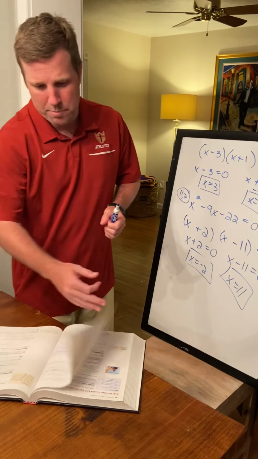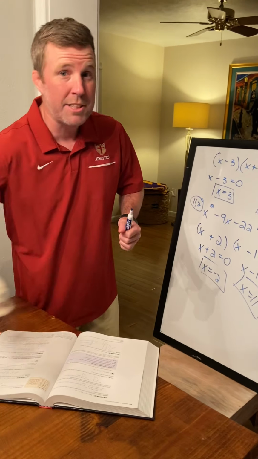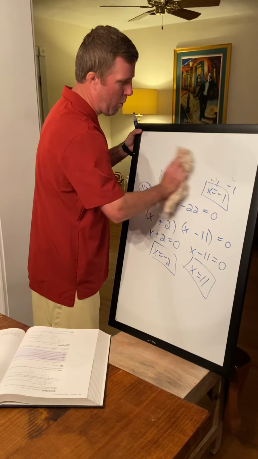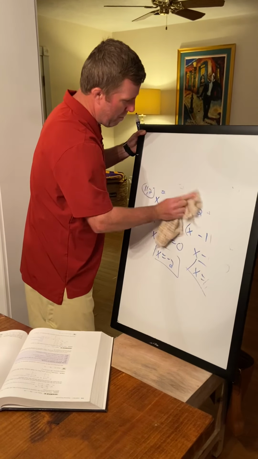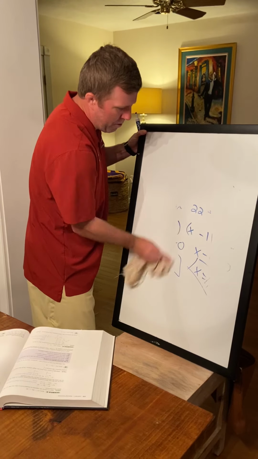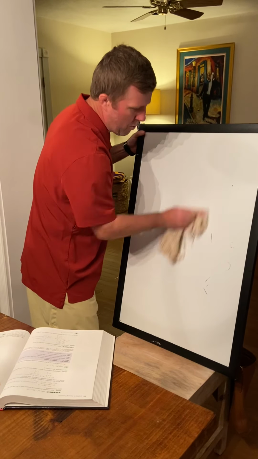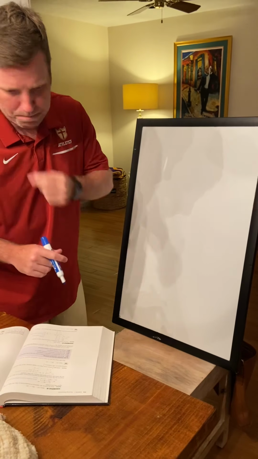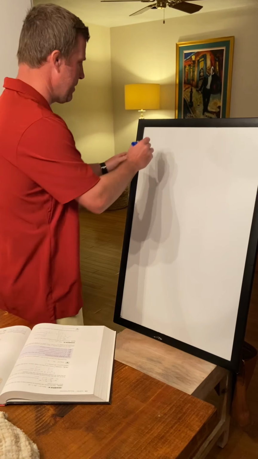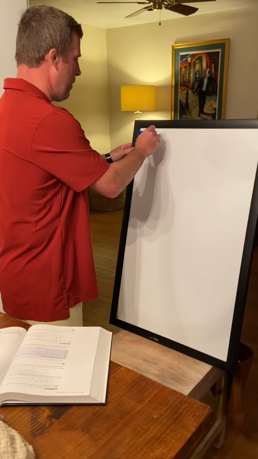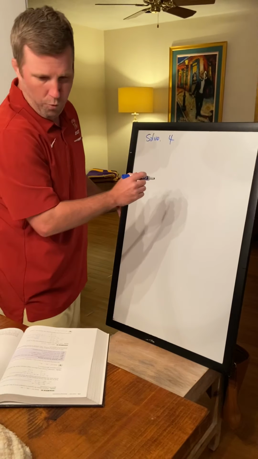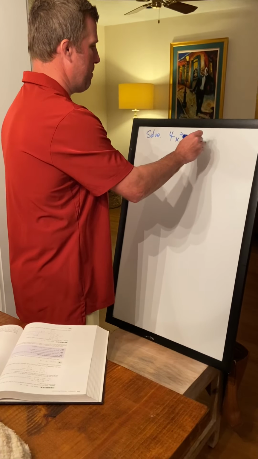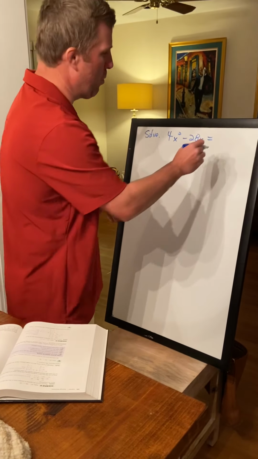I think the ones you guys may have struggled with, and I had some guys who emailed me, I want to go over a couple of those ones that they struggled with. Okay? Remember, the very first thing you need to do is make sure you have 0 on one side of your equation. So for instance, if you have this, and it says solve 4x squared minus 28x equals negative 49.